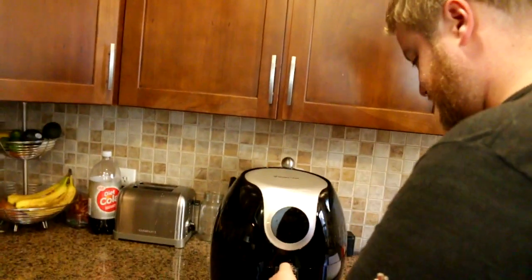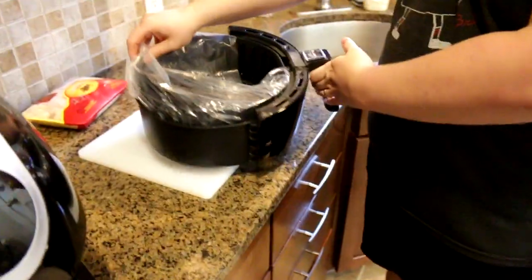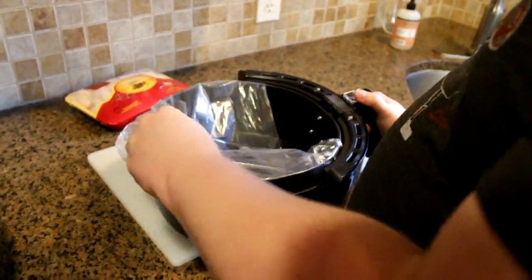And I opened the box already so I could read the instructions. And there's also a recipe book. This is an air fryer that works on hot air. Do not fill the pan with cooking oil. All right, so we got our basket. Okay, I'm impressed with the size of the cooking area.